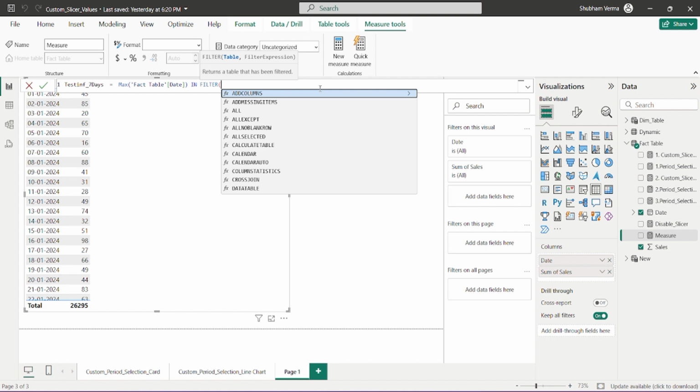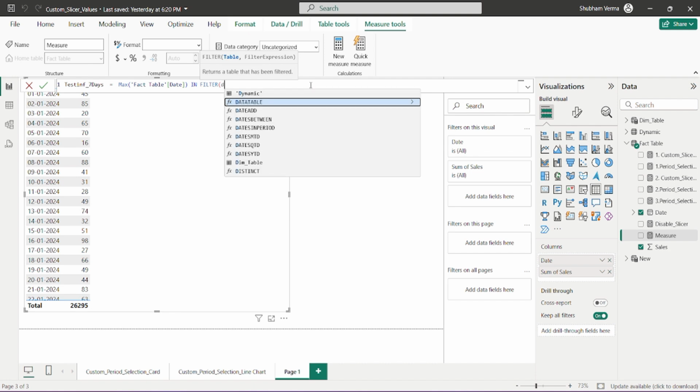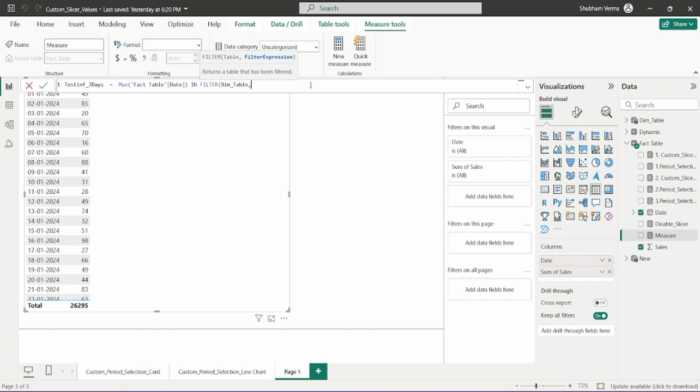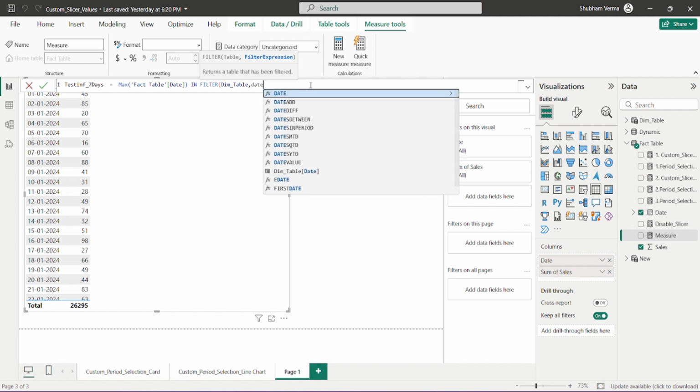With the help of this FILTER function, we are going to create a logic: if the last 7 days sales were made, it returns true, otherwise it returns false. Under the table parameter, I will use the dim table which we created with the help of the DISTINCT function, so I'll write my table name here, dim table, comma, and under the filter expression simply take the column from the dim table, which is date.